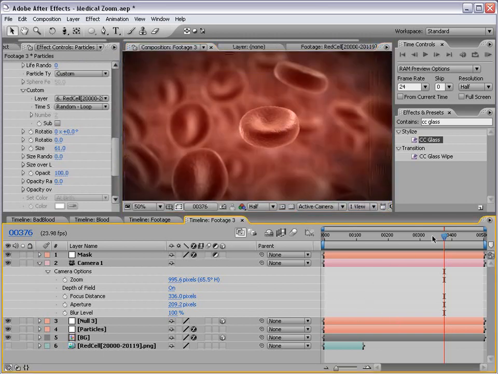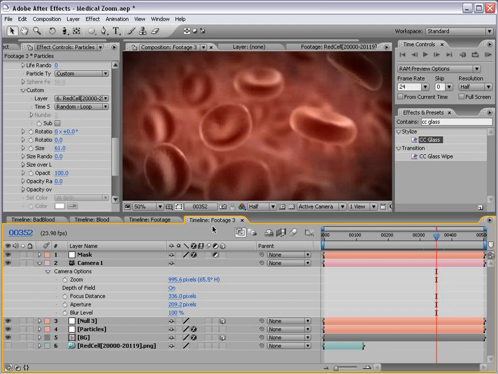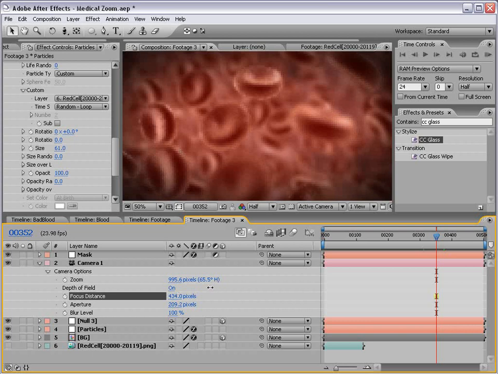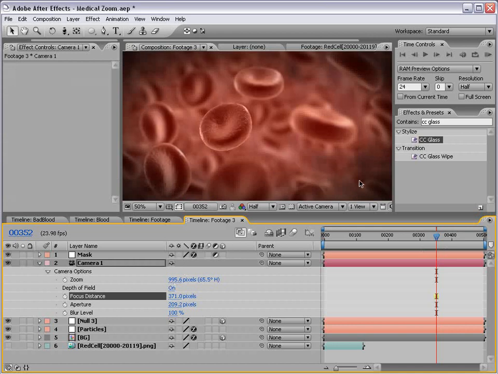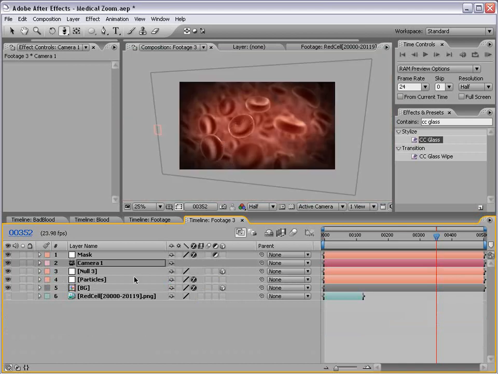Okay, so this is looking pretty cool here, and we can scrub through it, and of course this animates as well. Now we can also play with the focus distance and just pick a plane that has maybe a few more particles on it, so the shot is a little bit more interesting. But we also are going to be zooming in or moving the camera in also. But let's still work on the color and a few other things first.